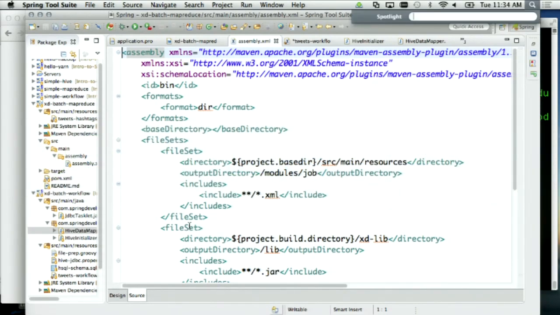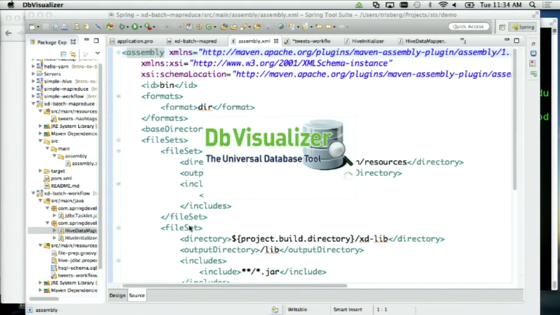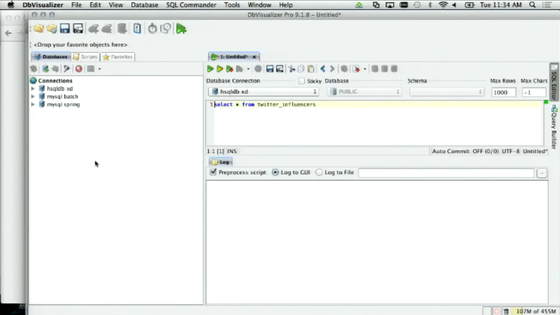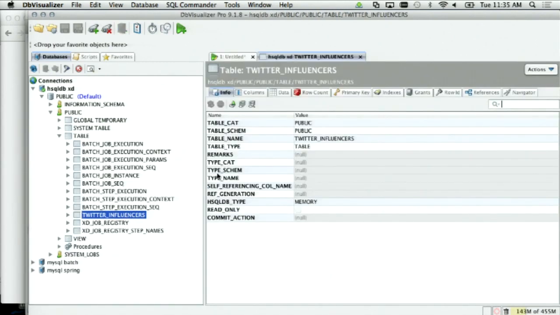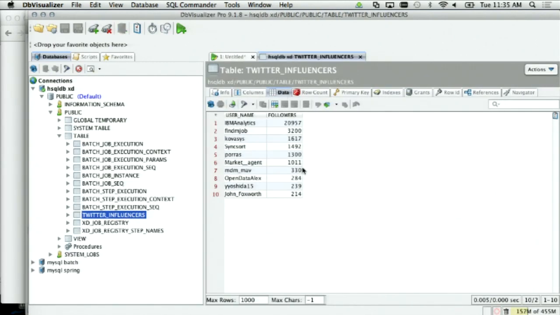And if we look at the database, we should actually be able to see the exported data. Check all the Twitter influencers and the data. Yeah, so that's the output from that job is here.